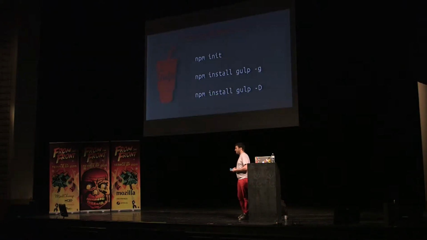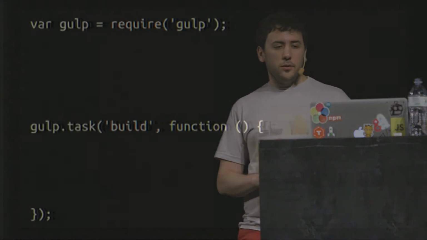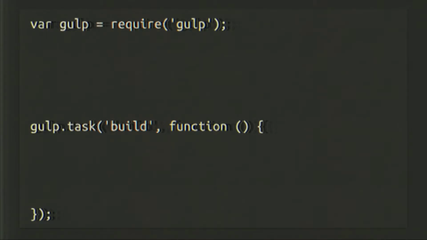So to install gulp, you pretty much do the same thing as you did with Grunt. You install it globally, locally, you get a package JSON, and you start putting together a gulp file. The gulp file is still a CommonJS module. The require statement here basically means that you're importing gulp yourself rather than exporting a function and having gulp take care of it for you, like we did with Grunt. So you define a build task. And if you were to do gulp build, it would do nothing, but it would work.